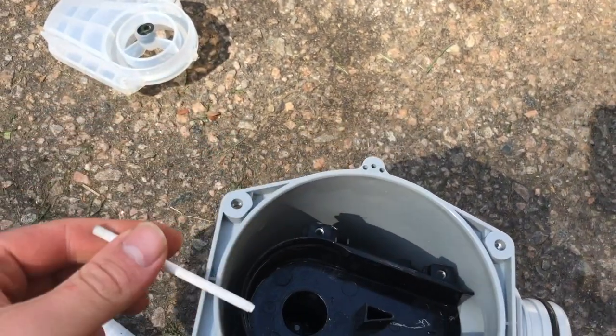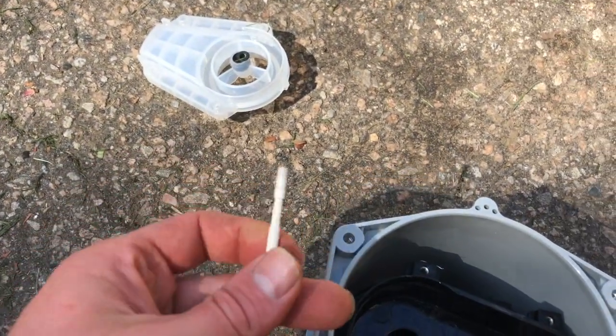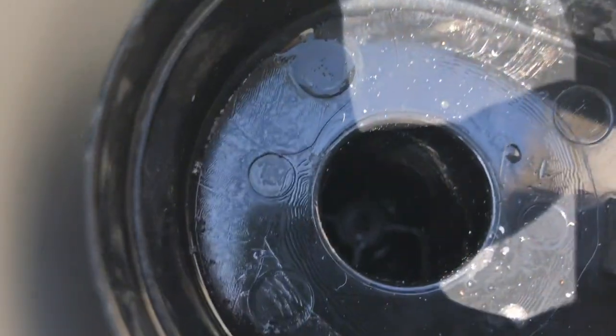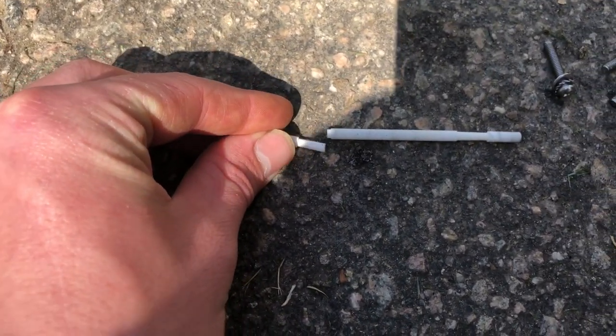This feels like a metal, but it looks like a plastic. See if you can kind of rig something up here to make this work. Alright, so this is what we got right here. I pulled the other piece out using these pliers out of the center. Now we just got to fabricate something that's similar to this.